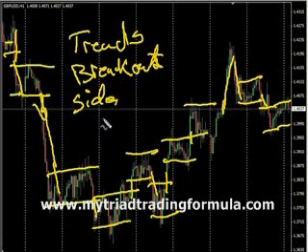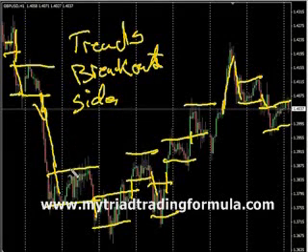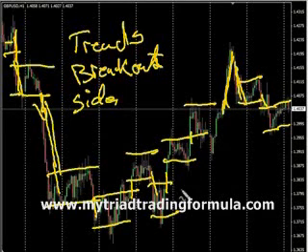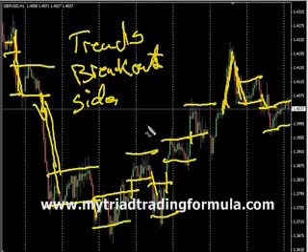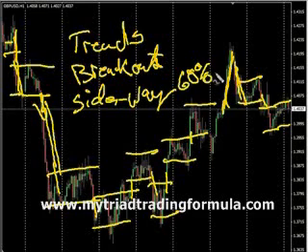Now, if you are trading just one system or one strategy, you are basically missing the moves of a counter trend strategy. Let's say that you only have a trend strategy. Well, you may have gotten a trend here and here, possibly here and down to here, but you probably would have missed a lot of the breakouts. And during the sideways market, which is about 60% of the time in the market, you're just sitting on the sidelines.